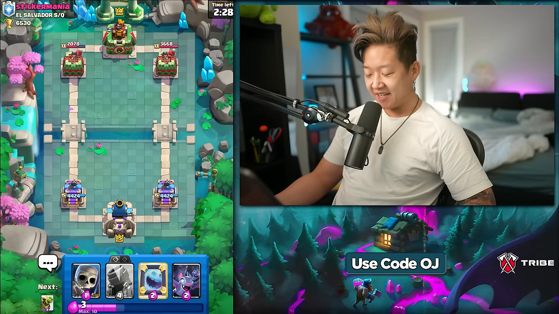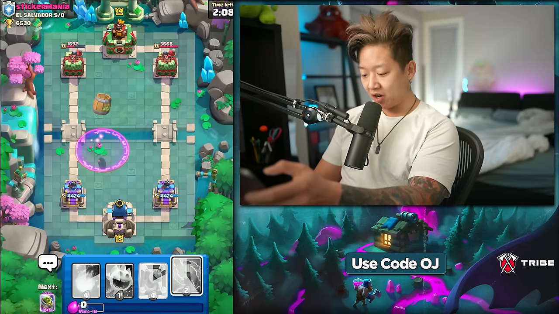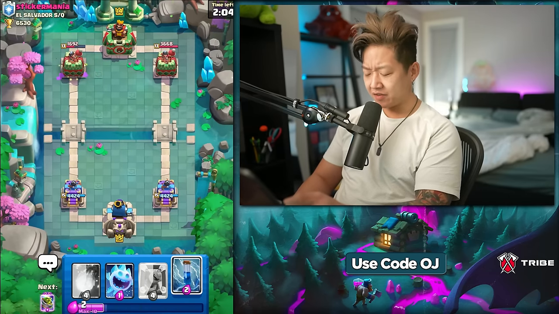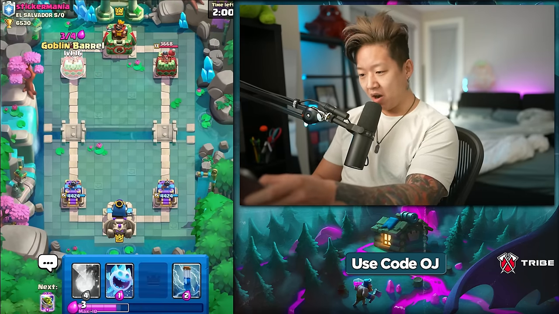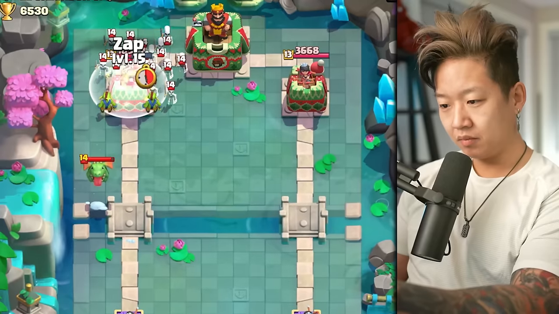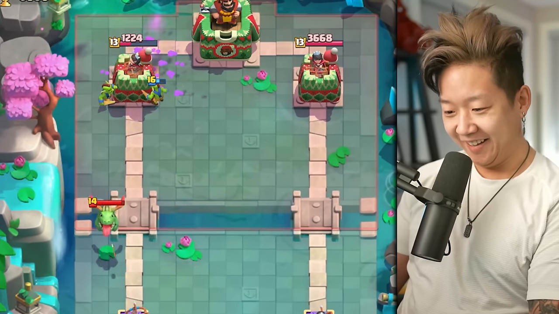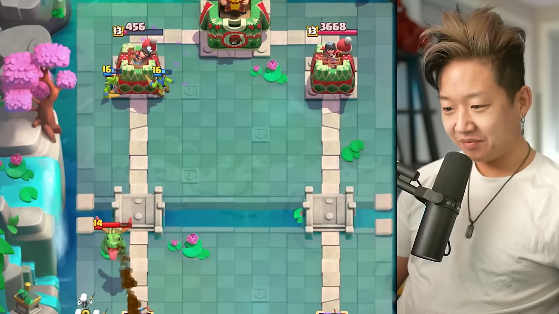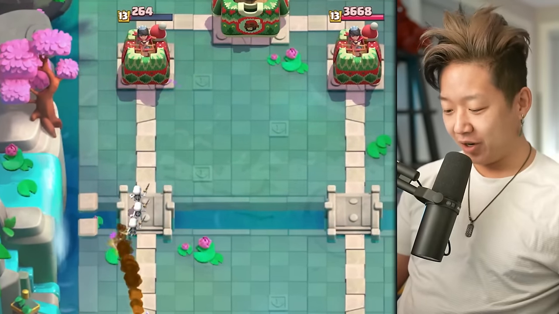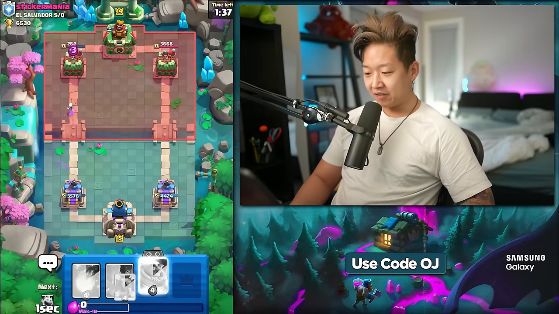This is such a janky deck. I reckon they're not going to have Skarmy. Wait, they did have Skarmy. Okay, that's fine. How about a level 16 barrel with Ice Spirit? Dang it. Level 16 barrel. I love it. I'm all for it. They're going to have to fireball that.